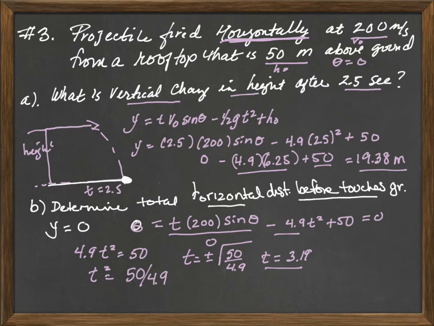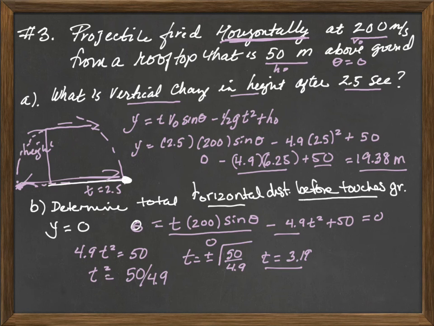Now, why is this plus or minus? Well, remember this is a quadratic, right? If you're drawing the whole quadratic, it would be 0 here in negative time. And of course, we don't have negative time. But those are the two places, right here and here, that it reaches 0 for the parabola. So that's where the negative is. You just use the positive time, obviously.